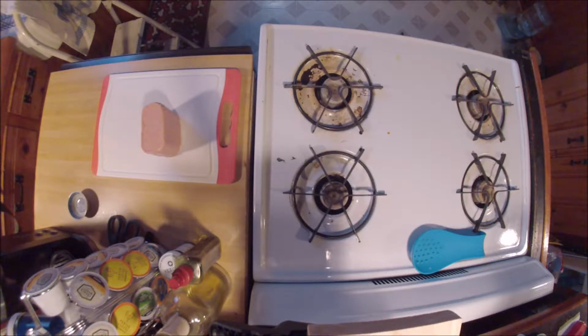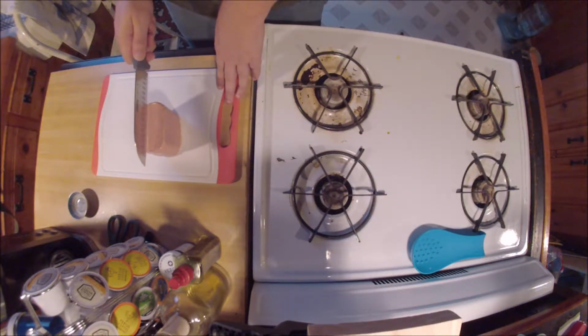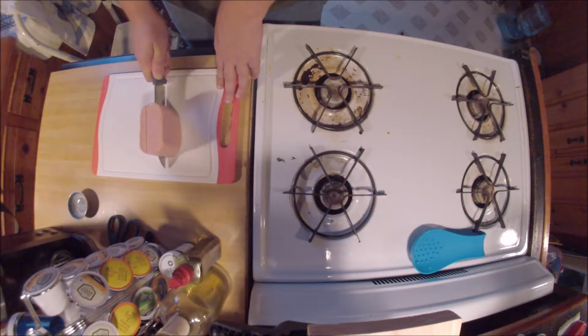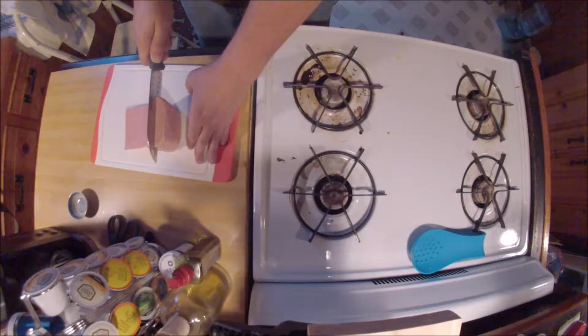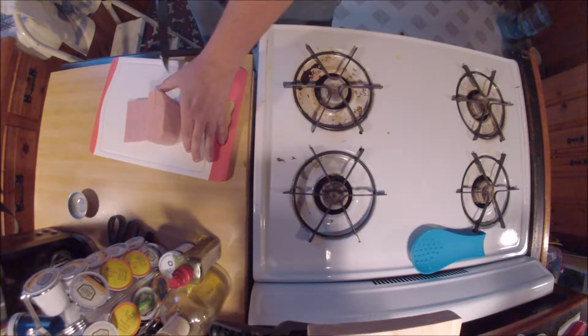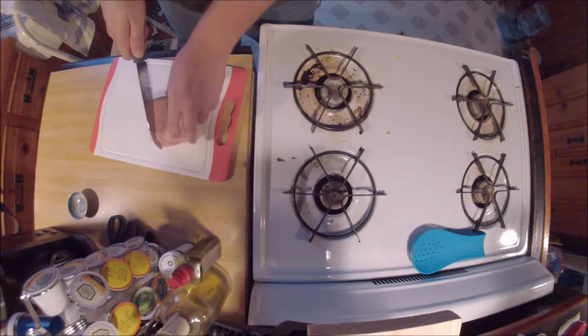All right, I should be coming back in the frame any moment now. And here he is. Oh, got a big knife in his hand. What I'm going to do is cut the Spam into thirds, long ways, like so. What you want to do is make little chunks of Spam about a half inch big, maybe a little bit bigger, maybe a little bit smaller, depending on how much Spam you want in your eggs.